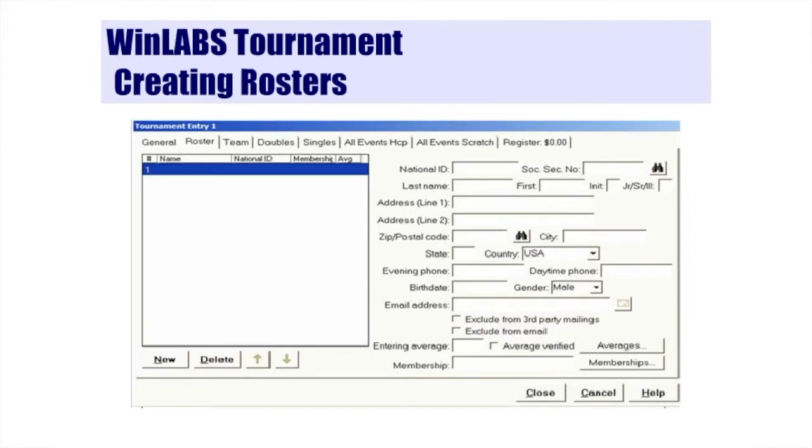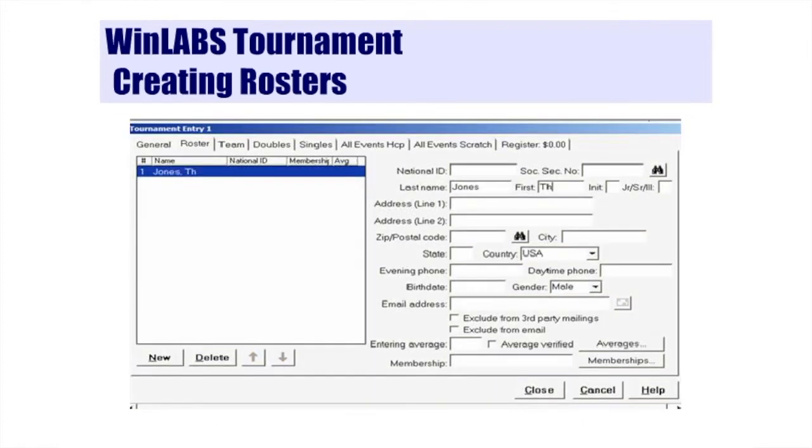After clicking New, the cursor will automatically go to one of two places. The choices are ID number or last name. Where it goes depends on which field you've selected in the default Setup Options menu. If you get most of your ID numbers on the entry blank, that might be your preference. If it is your preference and a bowler does not provide the ID number, you can always use the Tab key to go to the last name and do the search. We are using the last name to do the search. The cursor went there automatically.